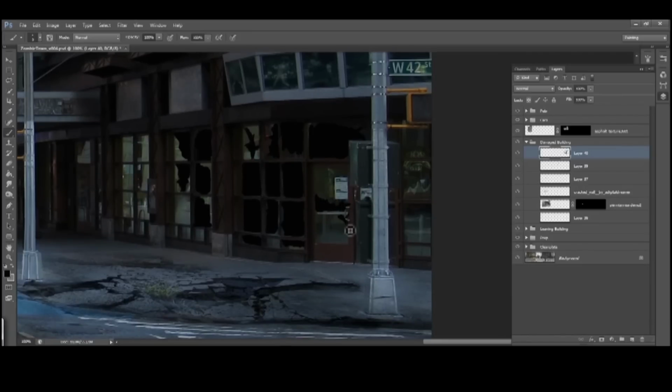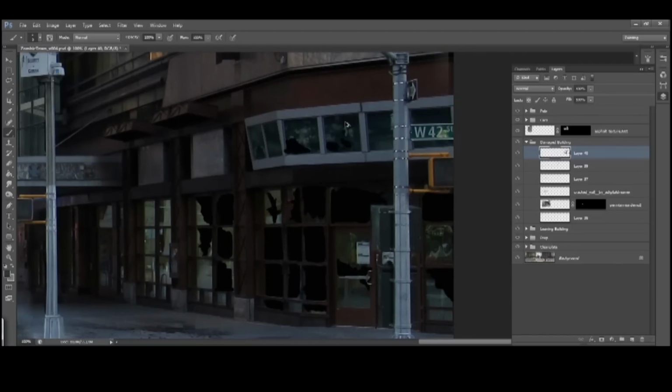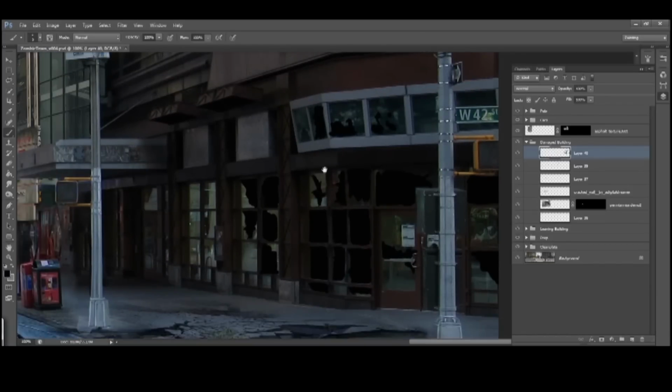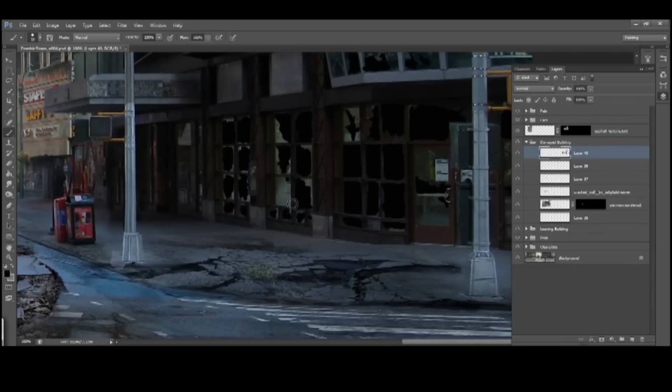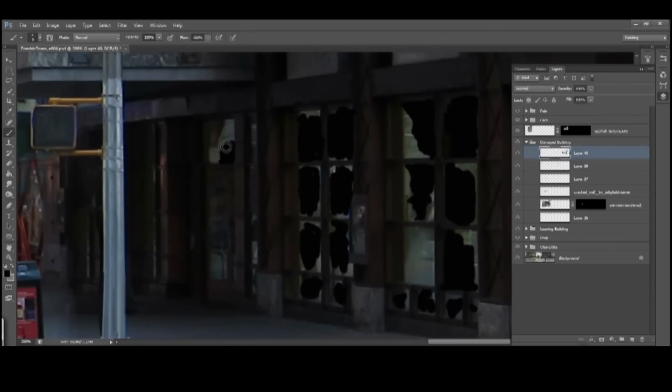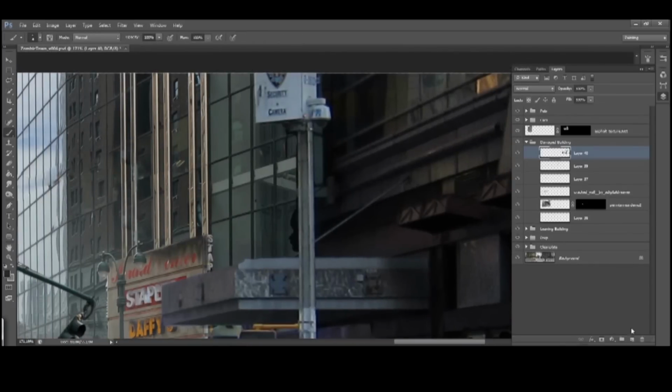Probably a fire or an explosion or a shock wave was the cause of all these windows being shattered. Keep in mind during painting to make all the windows shattered in a different way, so it makes it interesting.